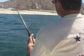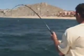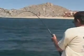I tell you, there's fantastic fishing with the Budster fleet here in Cabo San Lucas, Mexico. There it is. Nice fish. Coming up. Big, good fish. Color. Good color. Nice fish. I tell you, Jim, you got hooked on fishing, huh? You weren't lying, and it's a rooster. It's a rooster fish. Jim, Captain Salvador believes in catch and release.